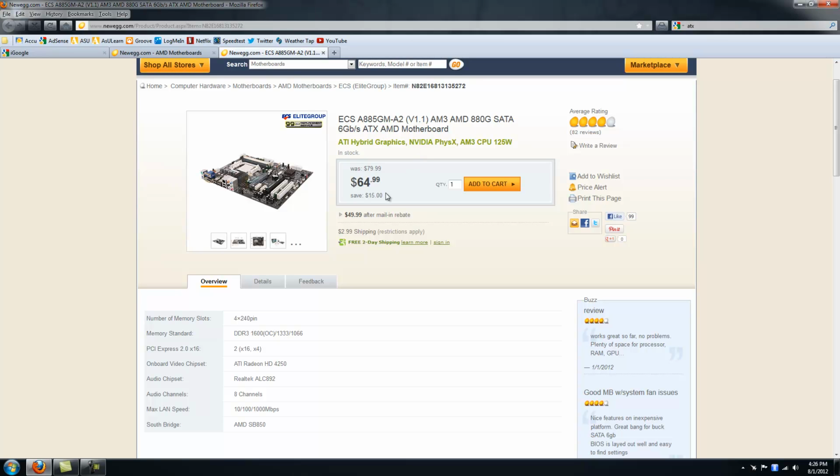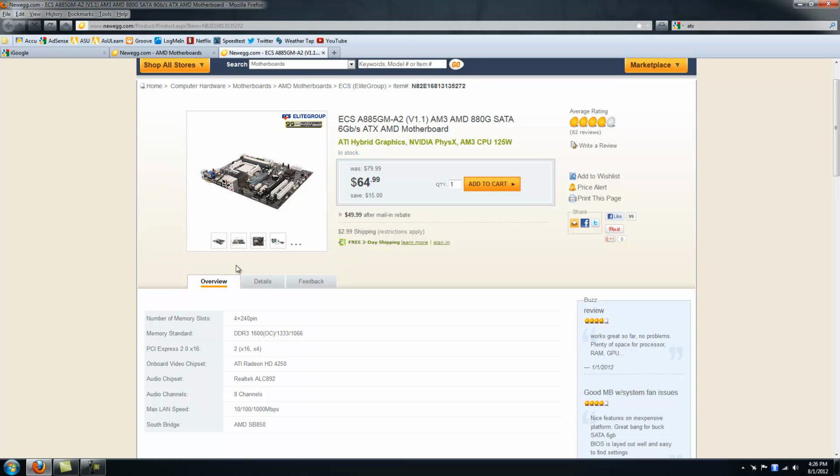You're going to have to learn all these port names. Like I said, if you're really unsure of what you actually need, and you can't figure it out by this video, use forums. They're very helpful, and they'd be glad to help you figure out what you need. This right here is a pretty decent deal on a low end.